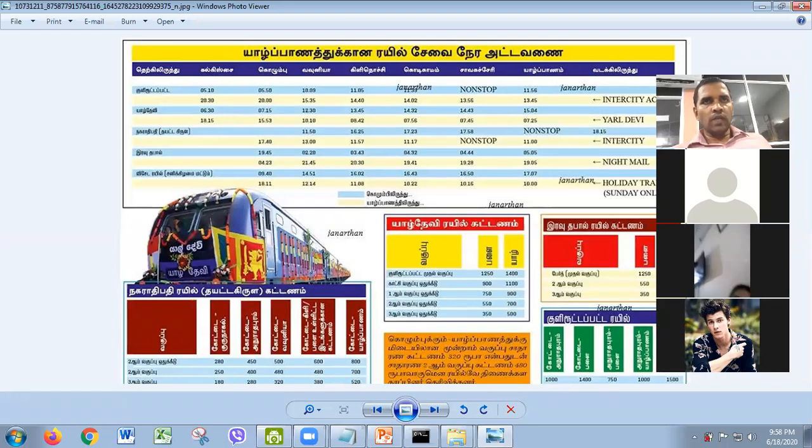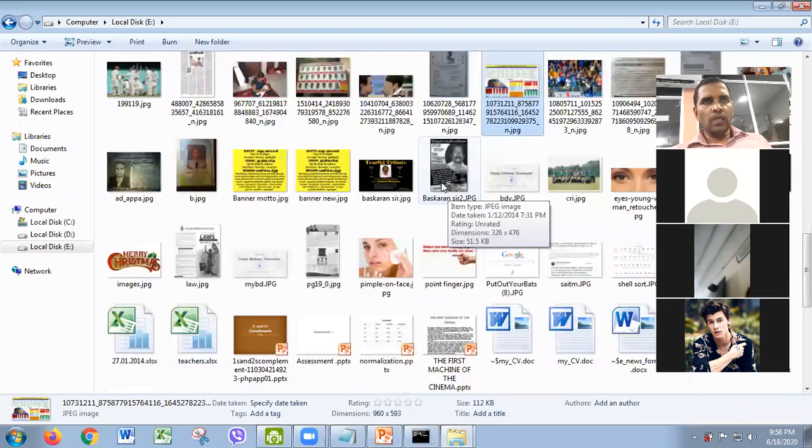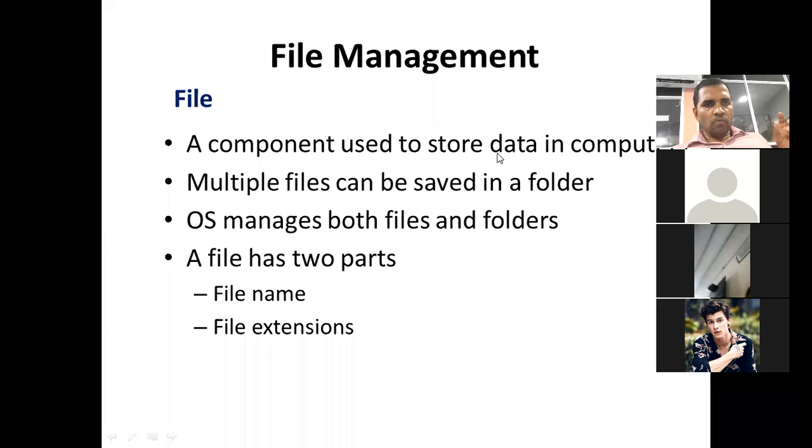It is nothing, it's a file. Even if I open a video, that is a file. Why? That video has audio, that video has pictures or colors, that is also a file. So this is very simple. If a component has data, then that component must be called a file, right? It may be anything. It may be video, audio, picture, or text. Everything is a file, right?